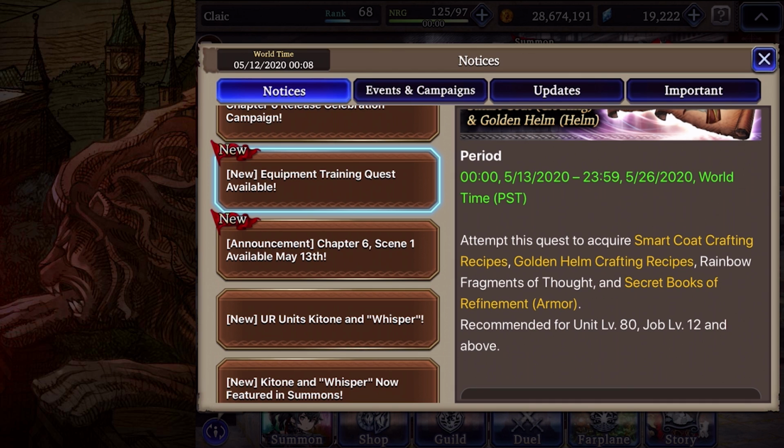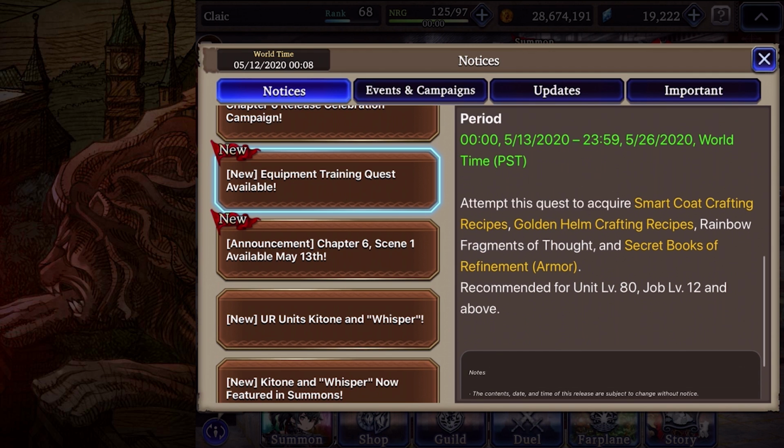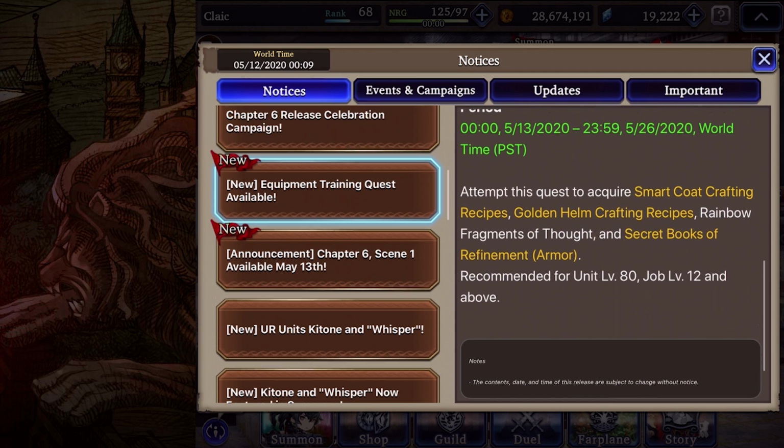to get those secret books of refinement for armor, because the only other way you can get them is by trading in your arena points, or your PvP points, or medals, excuse me, and that's going to be tough. It's really tough to get as many as you need to level up all the armor you're going to need. I'm going to be working on my Sage's hat with this, so I'm going to farm a lot of this, and I'm excited about that.